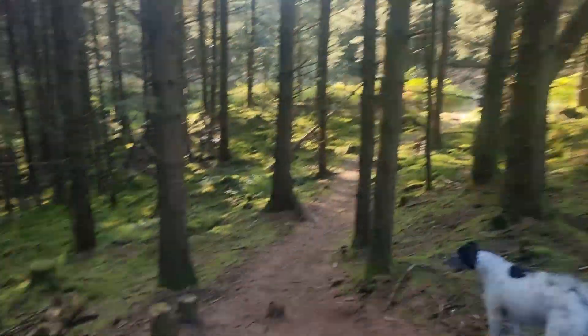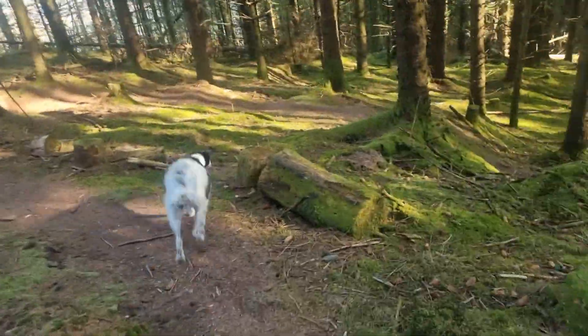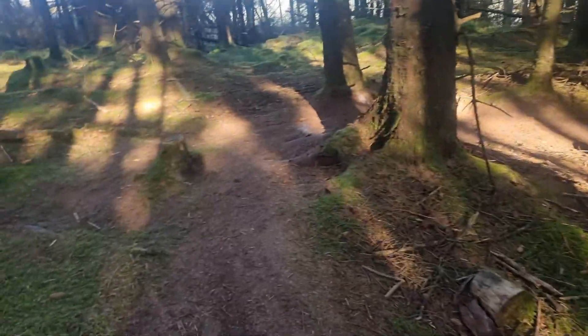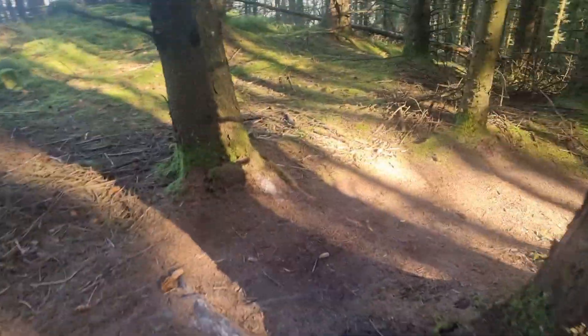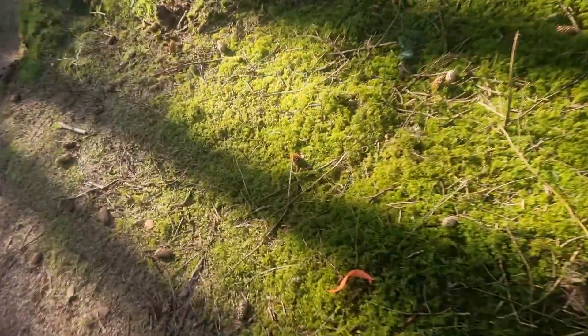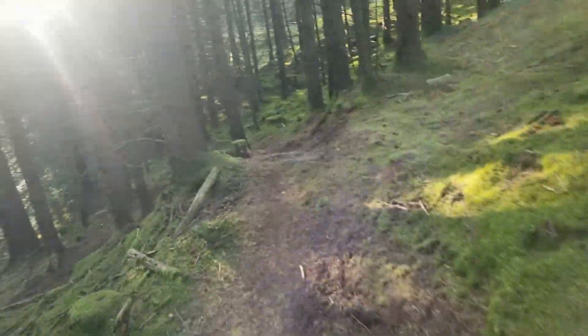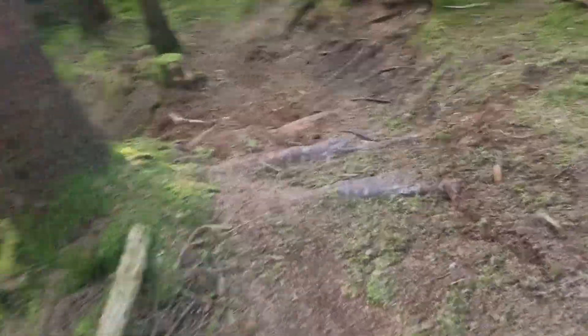So anyway here we are at Dragonfly which was stage two, and this was the start. You can see various people who've been moving around but no big holes yet, but I have spotted something over there which is what made me get the camera out and think of you guys. Even though this is biodegradable tape that we use - even edible by deer - still also pick up any bits of rubbish or tape.